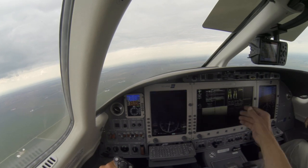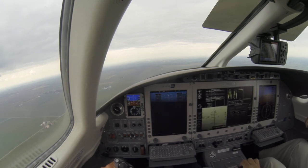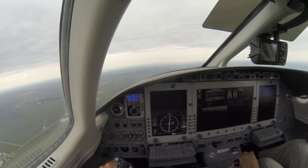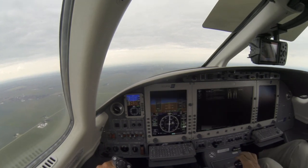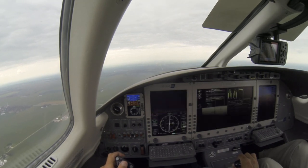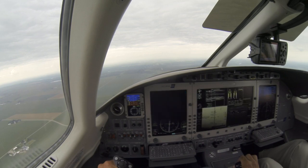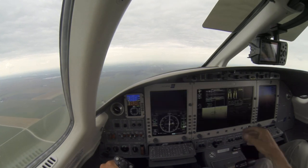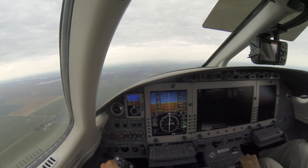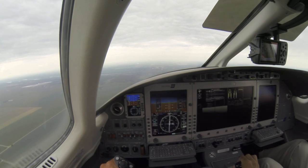Illinois Valley traffic, 26 Zulu Echo is 7 mile final runway 36, will be a low approach, or I'm sorry, a touch and go at Illinois Valley. And this will be brake failure? Okay. Or whatever you want. Yeah, touch and go, but we can simulate brake failure. Miles. We're at 21. We could put in field elevation, and then hit alt change. You're going to use the flight directors on this? Yeah. Okay.